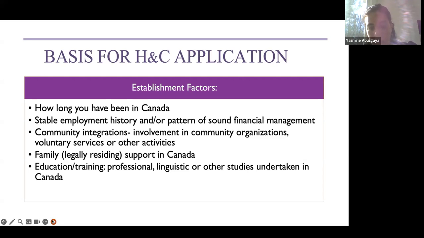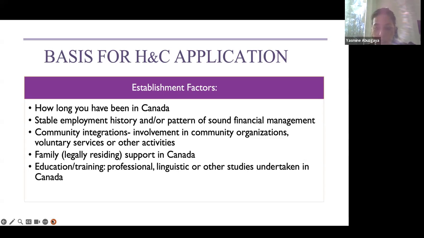How does that translate? What that means is it's important to include as much evidence as possible to IRCC on the degree of the establishment within Canada. What are the ties to Canada, right? And this evidence should be provided to IRCC on an ongoing basis while the application is being processed. So what are some of the factors, or some of the evidence, that can be included to show this element of establishment?